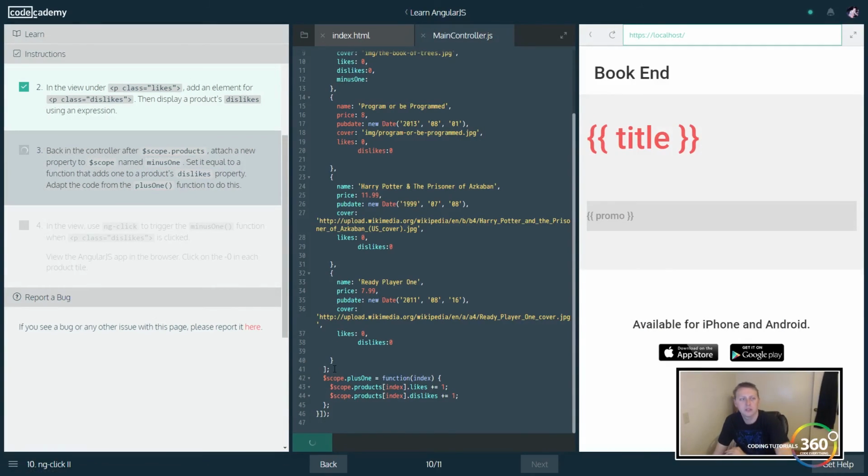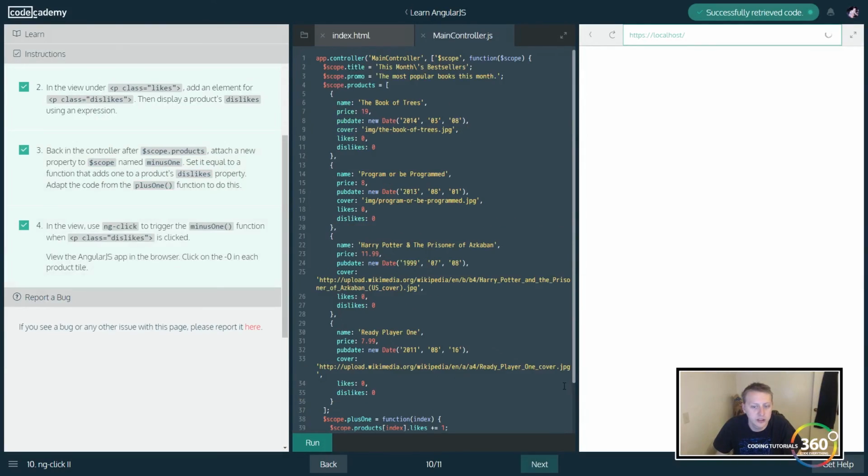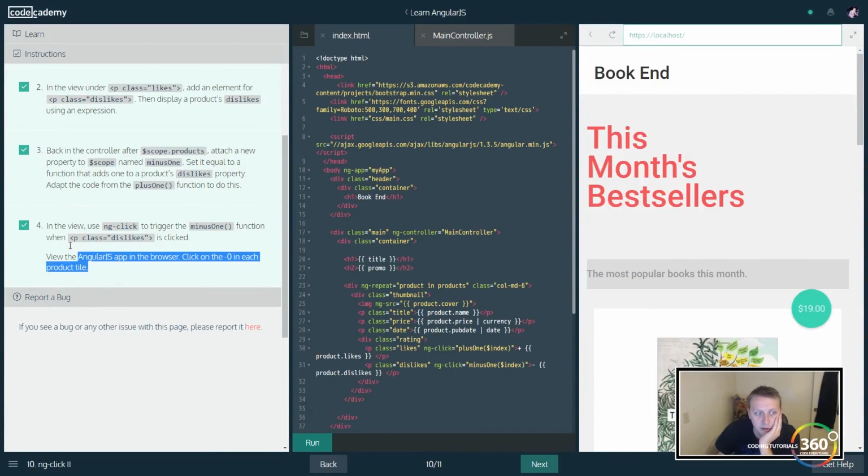Maybe they want us to write a new... Actually, let's go ahead and see. I think they wanted us to add the... Yeah, they want us to create a new one. That makes sense. Alright, so where my mistake was, I was thinking they wanted to add it to the +1. They actually want us to create a separate function called -1. So let's go ahead and do the thing that they skipped over here.